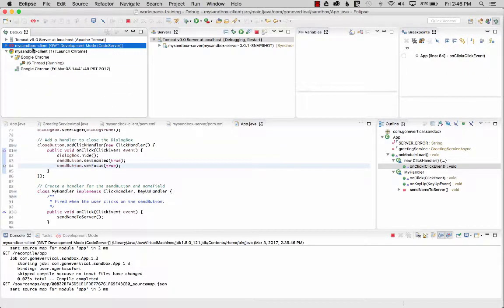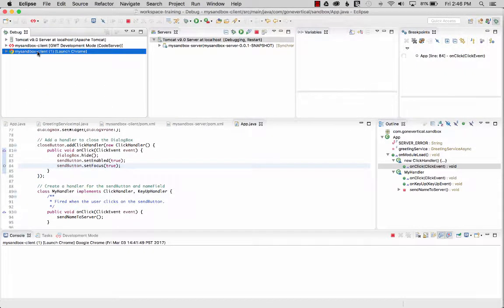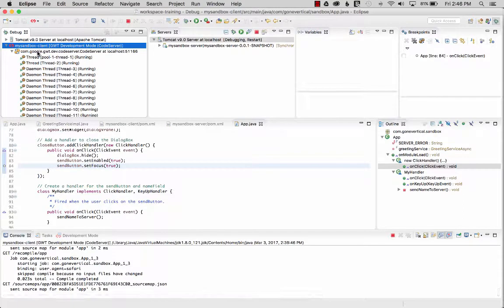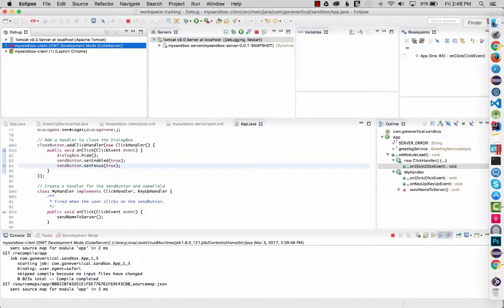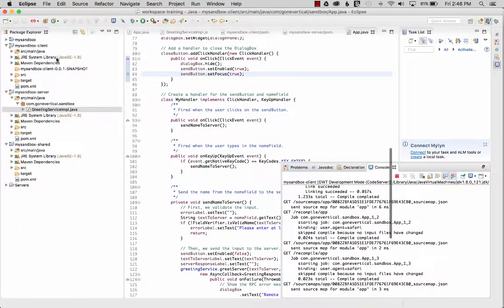As a parent. So if you look, there are 3 processes. I forgot, because the Chrome JS debugger runs as a process, and the super dev mode runs as a process, which is the GWT compiler. You rarely have to restart these once you get up and running, unless something glitches with your services. You can restart them and continue on.